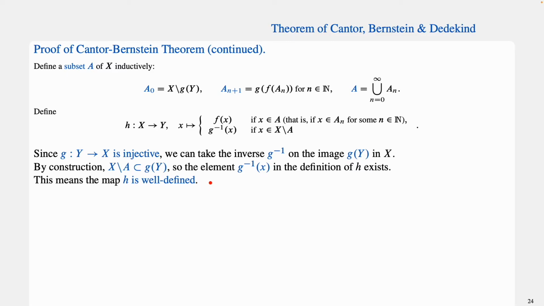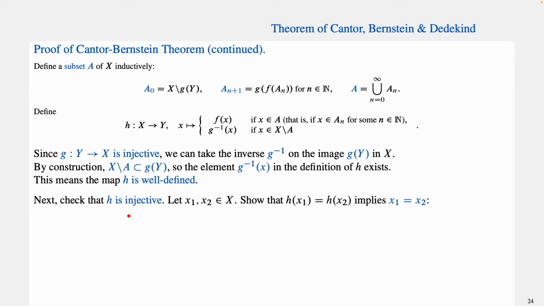So we proved that h is a well-defined map, and now we're going to prove it is bijective, and by that I mean, of course, we prove that it is injective and that it is surjective. First we prove the injectivity. So what we need to show is for two elements x1, x2 in the set big X, we show that if h of x1 equals h of x2, this implies x1 equal to x2. So no two distinct elements can be mapped to the same value under h.